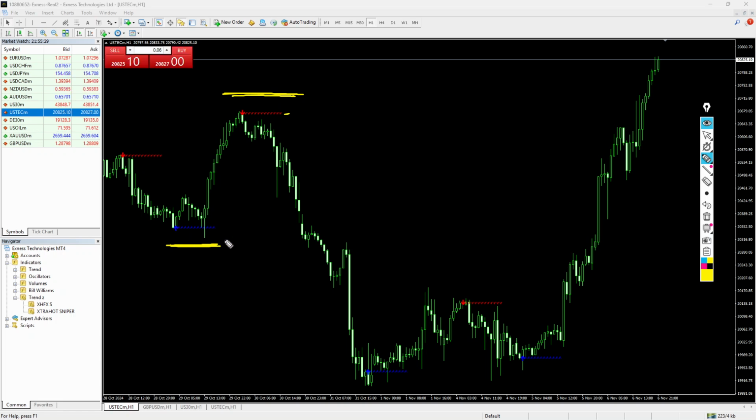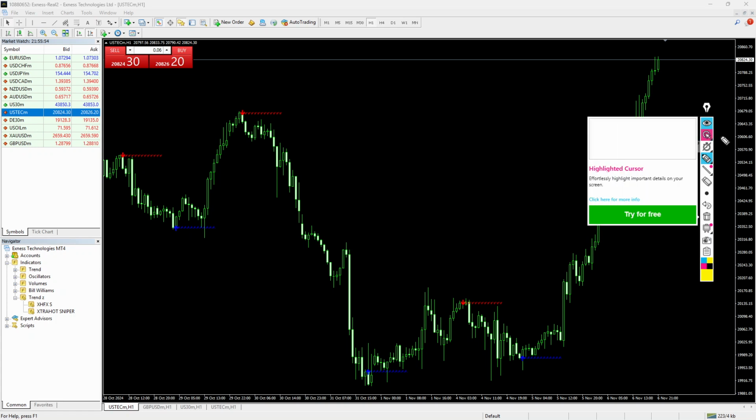So people are going to use different stop losses. The best thing is, once you understand the entry, you will determine the stop loss on your own. So if I had a sell here, you will see that my stop loss can be here. If I had a buy here, my stop loss can be here. It makes sense because it doesn't just give you buy and sell everywhere. You can see that this is the lowest level or the highest level, so it's easier for you to place the stop loss.